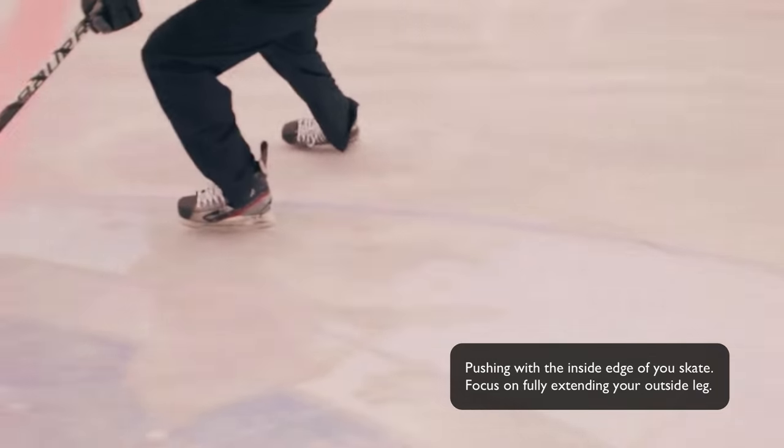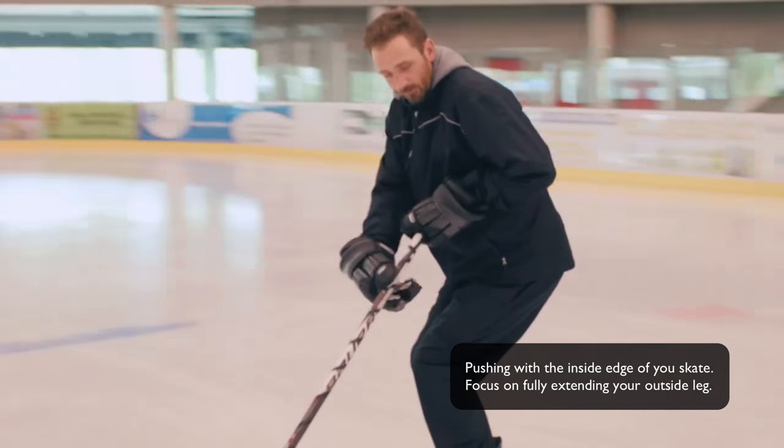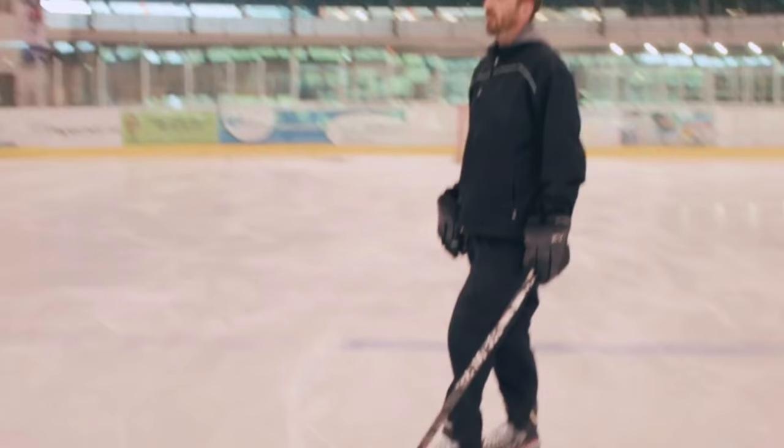We're gonna push with that heel, skates come back together. Push with that heel, skates come back together. My stick's gonna be inside the circle, all right? My shoulders are level, my head's up, getting a nice full extension. I'm not bobbing up and down. That's what we're gonna work on, okay?